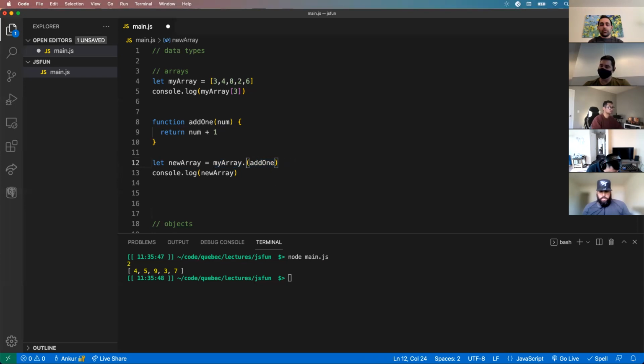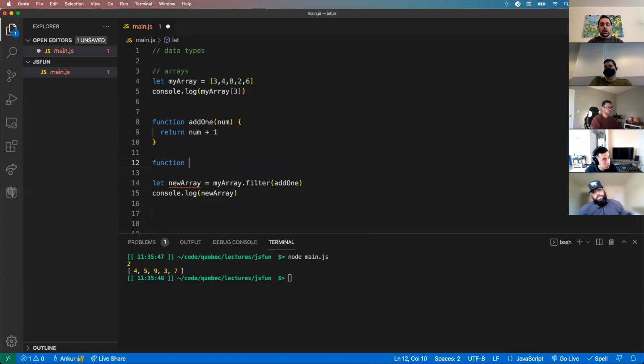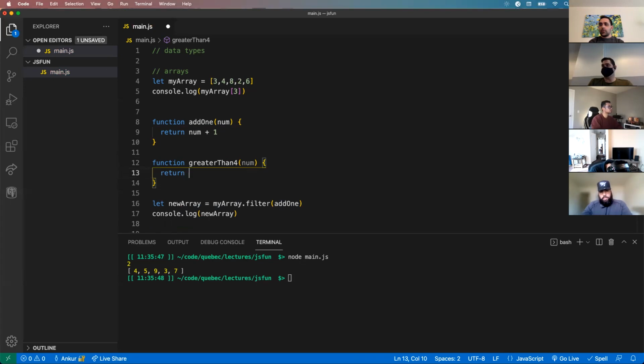There's also a function called filter, which lets you kind of trim down your array. So in this case, you can pass a function. Let's create a new function here, say greater than 4. So this will let you selectively take items. But in this case, you're returning a Boolean. Notice I'm not returning a numeric value. I'm returning a Boolean. It's going to be a true or false. If I return true, then my new array is going to have that value. If this function returns false for any value that's passed into it, that value won't be added to my array.